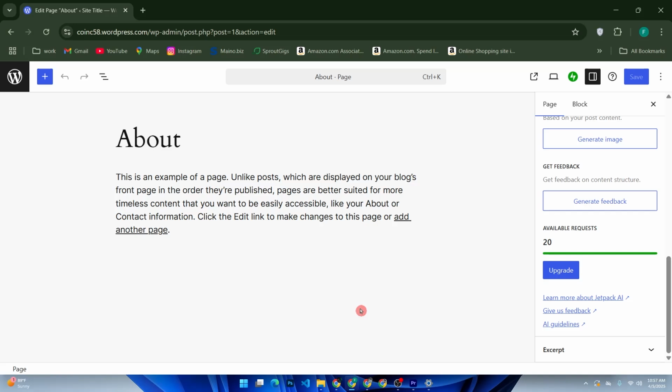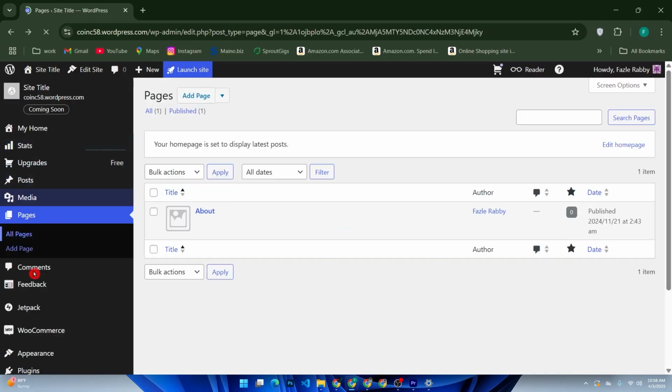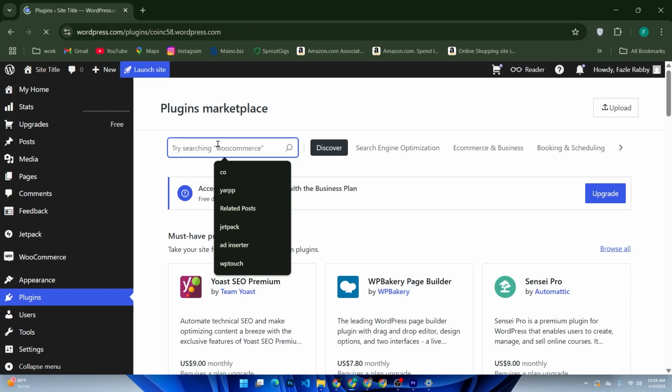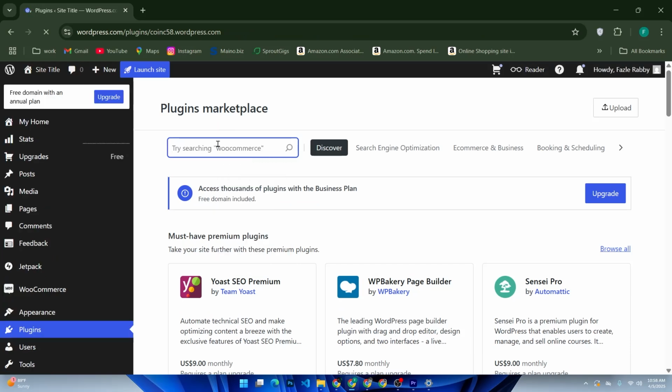Option 1. Using Gutenberg add-ons, install them: go to plugins, then search Kadence Blocks or Stackable.